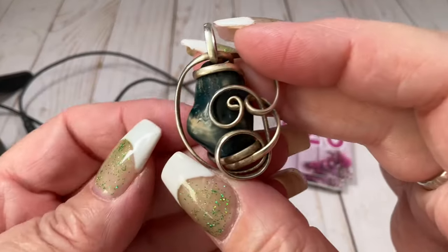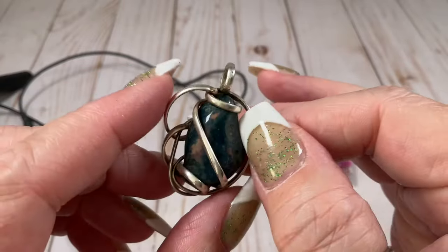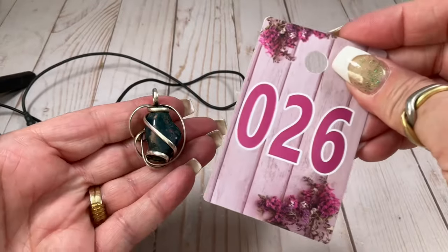Okay. Here we go. We have like a little river rock or pebble that someone has wire wrapped. Silver tone. Really cool. Little pendant. Let's do $3.